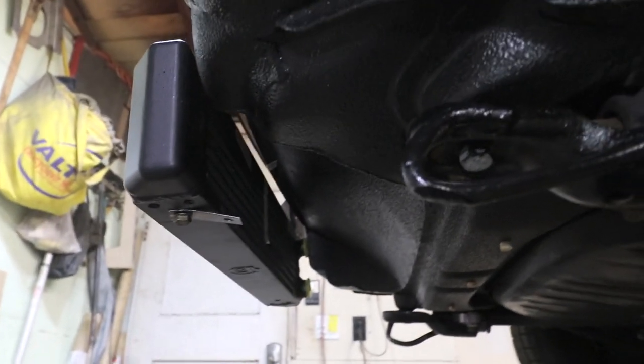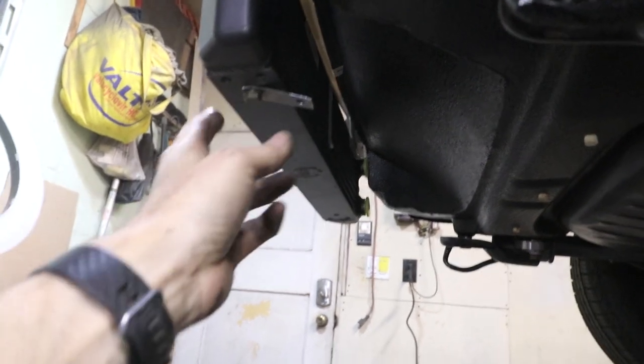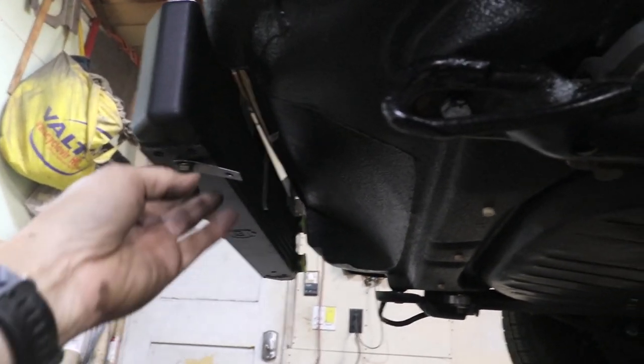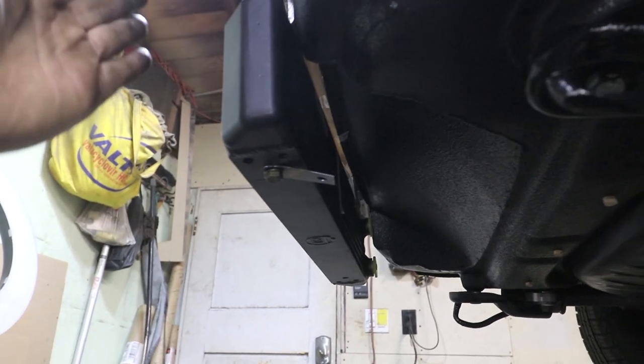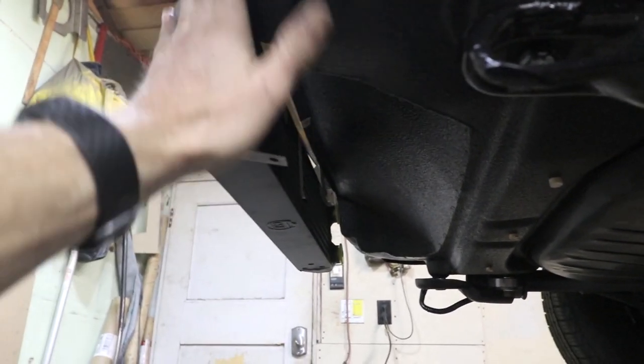Well, I think what I want to do is see how this strap is here. That was just there for my strings. But the same three holes are on the bottom as on the top. And I think what we should do is just basically brace it from here to here. Basically, we want a way to prevent air from just flowing around the cooler. We gotta block these edges off.